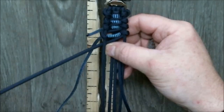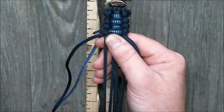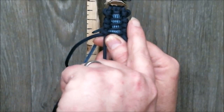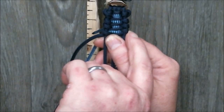Now, we're going to push everything toward the buckle. Pulling this one, you'll notice when you pull this one, this little wrapper on this side will tighten up, right? And I say this on any trilobite: the thing people aren't aware of, or struggle with, is the sides of it. All these wraparounds, one will be sticking out, one's not. It's because of the tension consistency. When you pull this one, look at it, and it pulls this wraparound tight. Make sure they're all in line on the side.